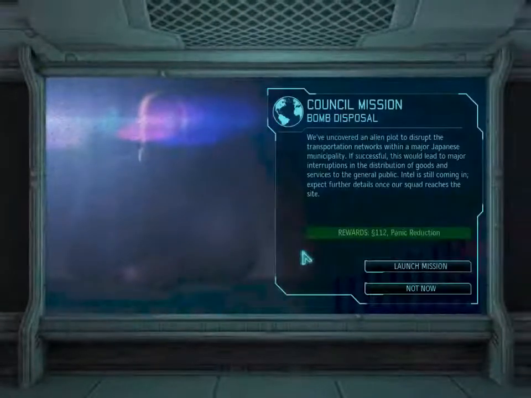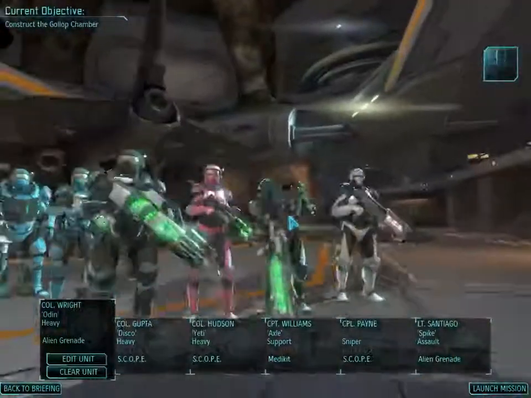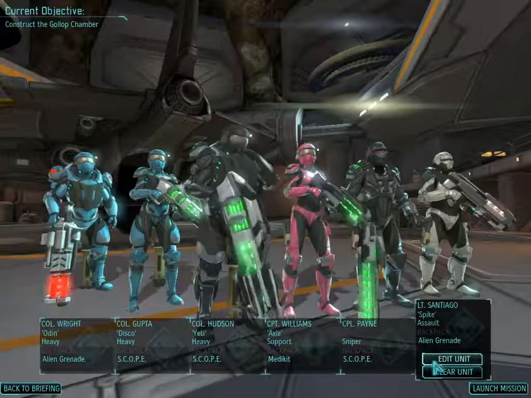Transmission from the council. Okay, what do we got? Bomb disposal. Nasty, nasty. Okay. We are confident that you will handle this matter with discretion. Corporal pain.